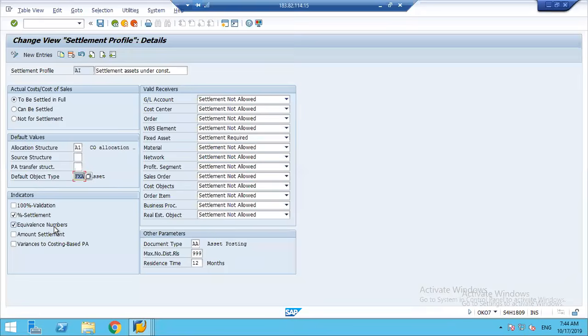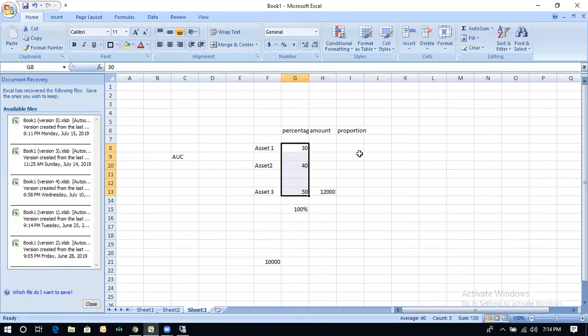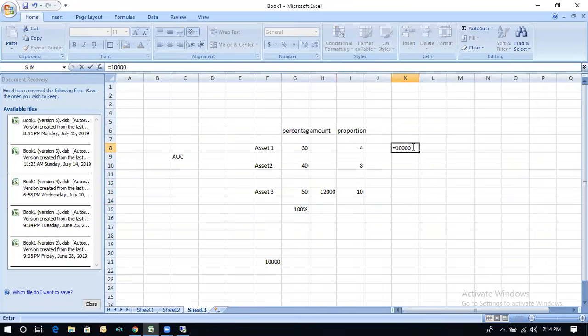Equivalence number is nothing but proportion. So what exactly is proportion in this case? I want to keep 4 here, 8 here, and 10 here. Out of 10,000, how does the system calculate? 10,000 times 4 divided by 22.